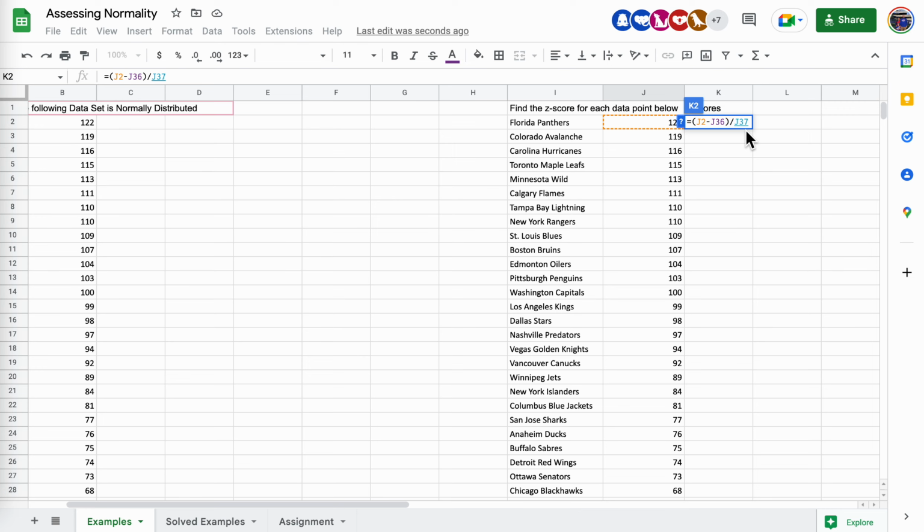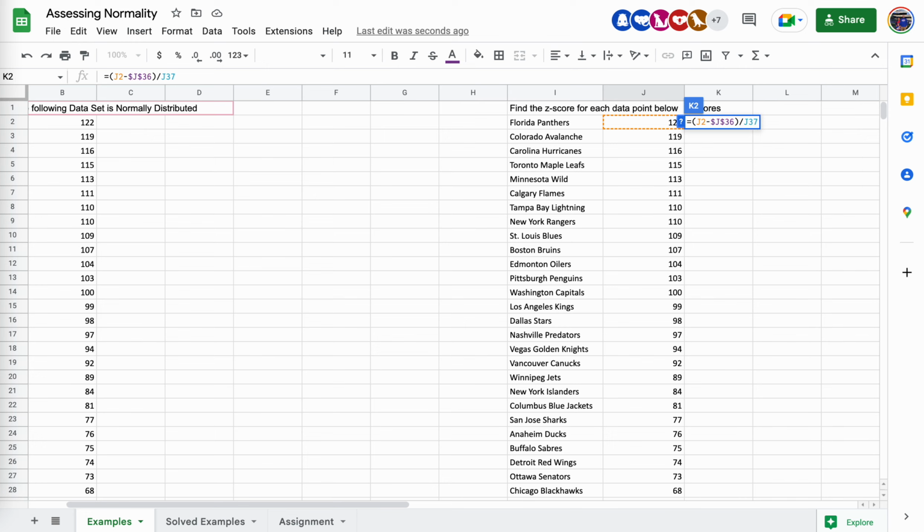Whenever you're writing a command that you want to use repeatedly, you have to think about what you want to change and what you want to remain the same. I want my J2 to become J3, J4, all the way down to J33. I don't want my J36 to change because I always want it to point to the mean. That's where I have the mean stored.